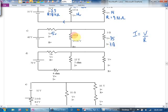Ah! What's my total current when they join together? So what's my current up here? Because total current's going through it. If I know 2, I know 3. Resistance is, what did I say, voltage divided by current. So 5 divided by 8, 0.625 ohms. And this one I could have got actually right away, voltage divided by current. This has a resistor of 35 ohms.